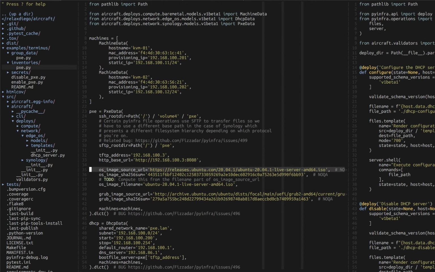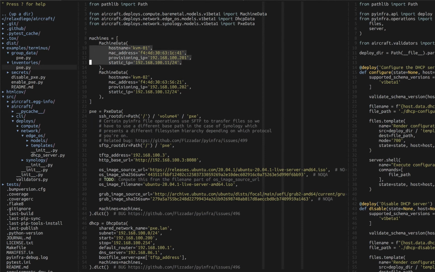And then I'm also going to tell it where to download the ISO that will be used to install onto our servers. I can also specify the SHA-256 sum of my image to ensure that I actually got what I'm looking for. And then I also have to indicate my grub image, the bootloader interface that comes up before Ubuntu. I also give it a SHA-256 sum over here to ensure that I'm getting what I'm expecting. And then I also list down the machines that the Pixie server is going to be working with, and those machines are defined over here.